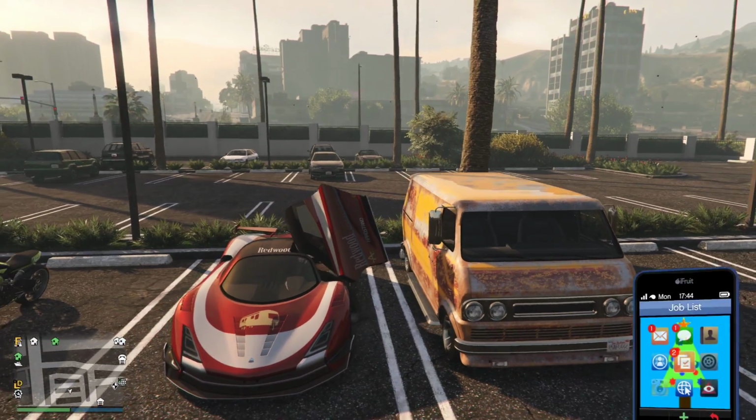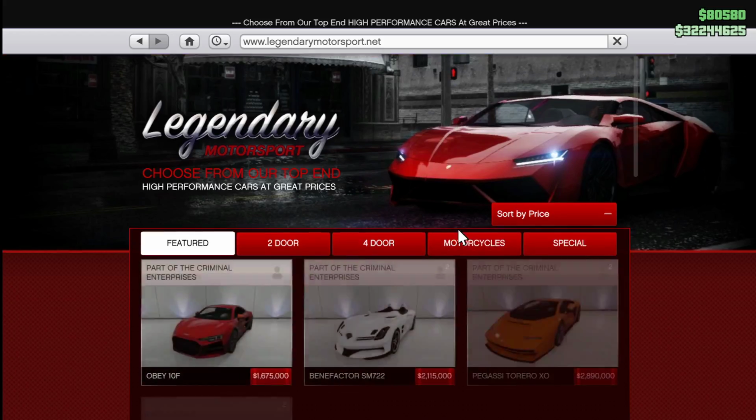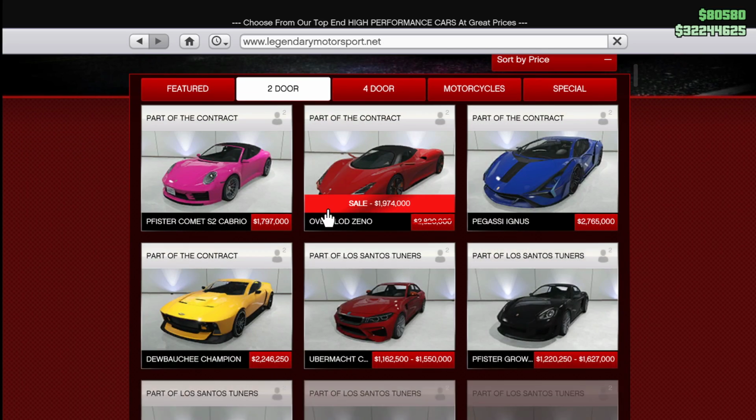This is the Xenon, so we got to make our way now to Legendary Motorsport. I'll go over all the legendary deals right now, so let's go to two-door. The Xenon is normally $2.8 million. This week it's $1.9.